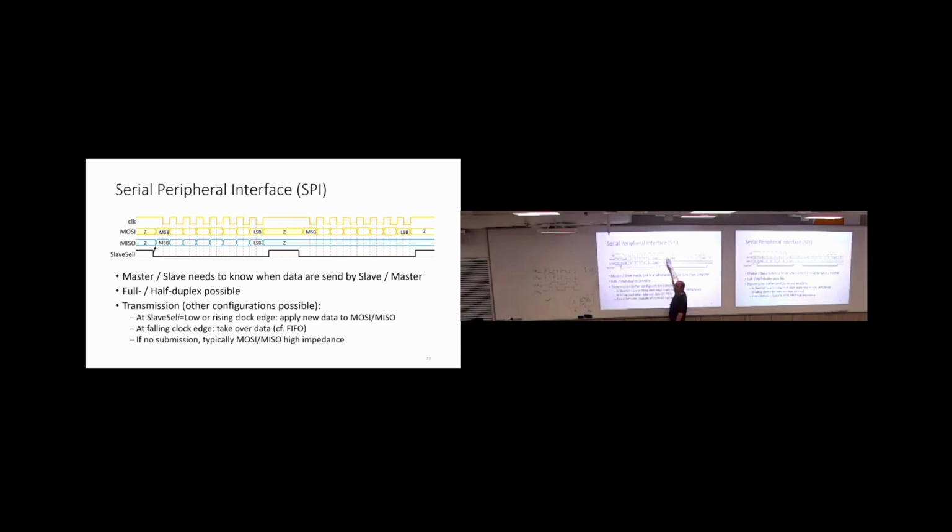These two here have to stay floating then, at least this one here, because any other slave might want to write on the same line. So you need to let this float. So you cannot drive it to any value. Yes. And then if the next write operation comes, the same occurs again.